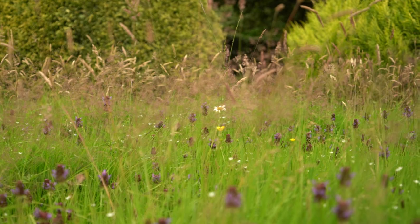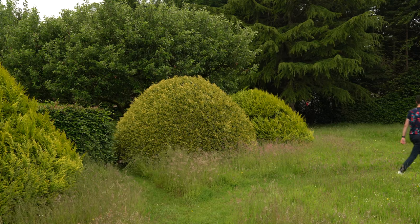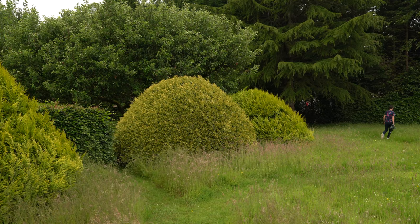In terms of looks, particularly towards the end of spring and early summer, it looked absolutely magical. The grass hadn't grown too tall at that stage, but there were lovely grass seed heads and lots of little flowers — it just looked spectacular. Particularly with the winding mown paths through it, it just looked beautiful, and I got no end of gorgeous photos and footage. And then in terms of workload, at the start I was really impressed — all I had to do was every week or 10 days run through with the lawnmower for about 45 minutes and cut those paths again.